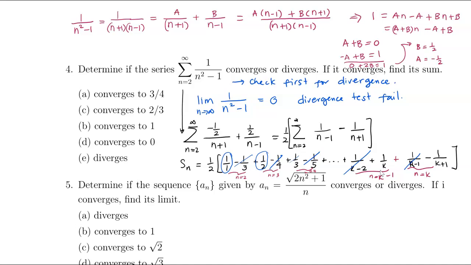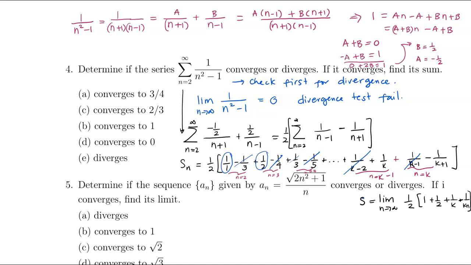Now, if you take the limit, okay, so let's take the limit. To get s is just equal to the limit of s sub n as n approaches infinity. So this would be our s sub n, you just change the k to n. So we will have 1/2, and then 1 plus the 1/2, and then plus 1 over k, which won't cancel, minus 1 over k plus 1.